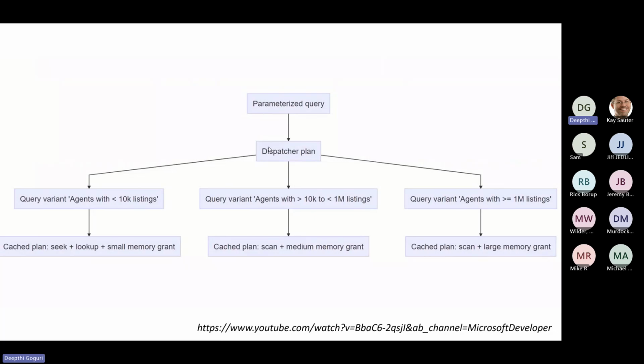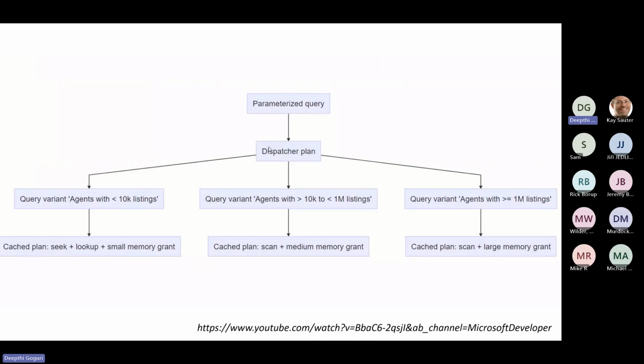As different parameter values of that particular stored procedure come in, it will build the logic inside the dispatcher plan. The stored procedure has to run with different parameters to have that logic in place. So it will build up to three different plans in the cache. Previously it had only one plan, but because it now has three different plans, most of the parameter sensitivity problems will be solved most of the time, because you do not have to juggle with recompile or anything.